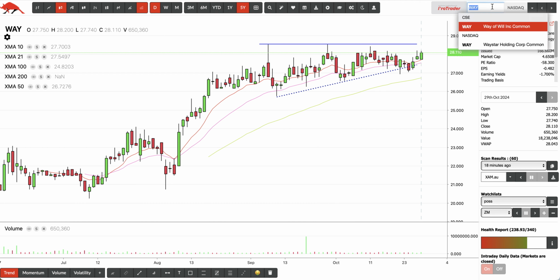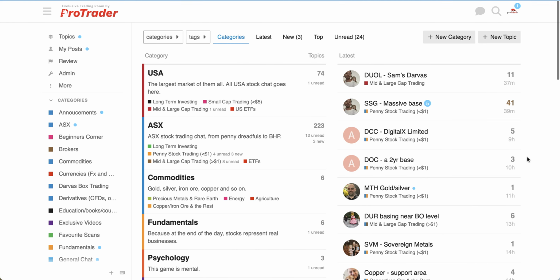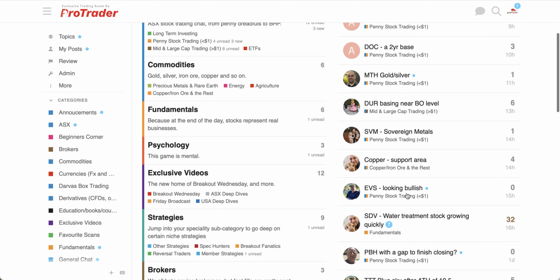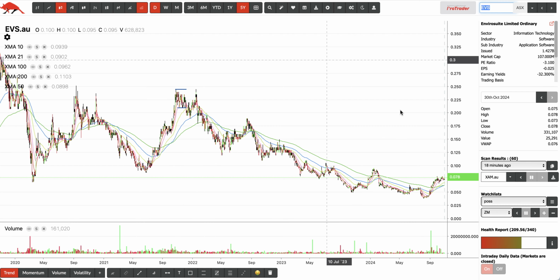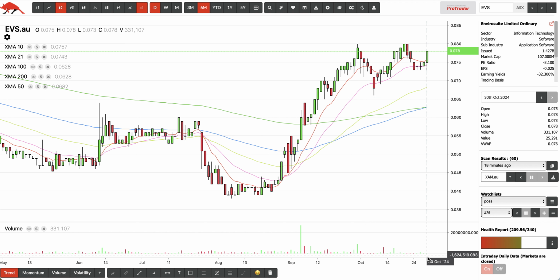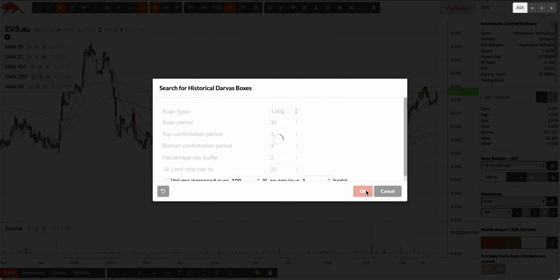And what were some others? There's heaps, like there's EVS. I think Craig on the forum posted about EVS, didn't he? Where is it? I think it was Craig. Yeah, EVS looking bullish. I tend to agree. My only issue is that it did 25k worth today. Maybe that's a VCP and it does bigger volume other days. Yeah, maybe. I don't know about that one. I need to have a bigger dive into the volume of it. But I'm sure that's probably in a Darvis scan right now, isn't it?